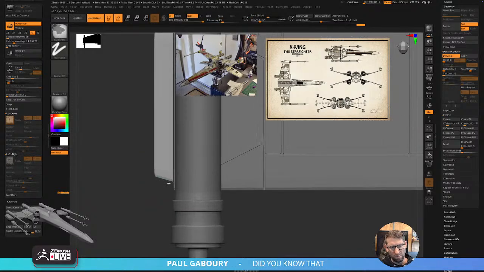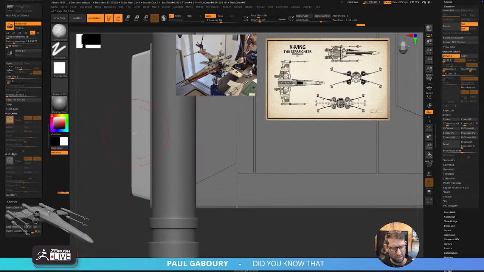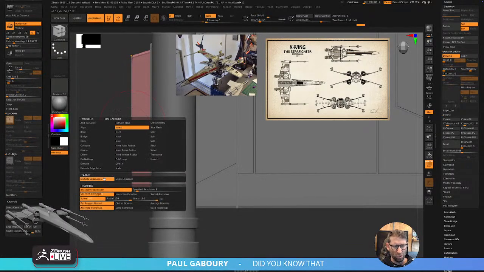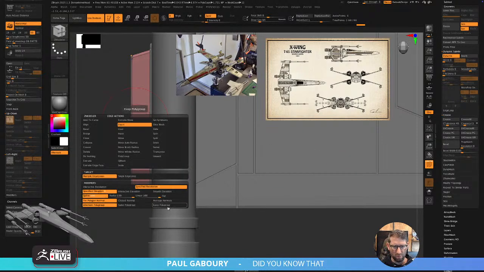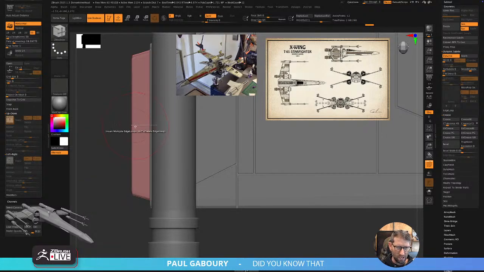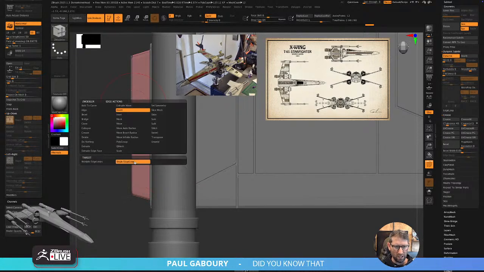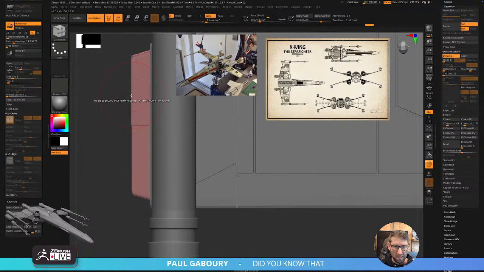Okay. I'm going to go ahead and say here too, I'm going to switch to ZModeler. I'm going to insert multiple edge loops and I'm going to make sure that it's set all the way down to the lowest. I'm also going to turn off the polygrouping change. I don't need that. And then now I'll tap. That gives me an edge loop dead center. Now I'll go back to single edge loop. And this is the beauty of obviously being with array mesh.